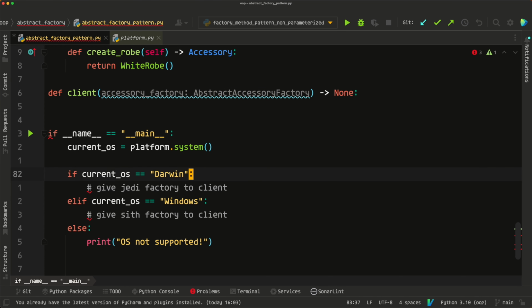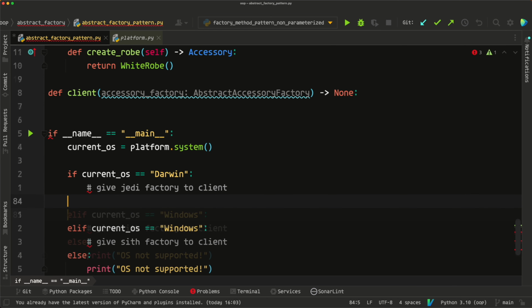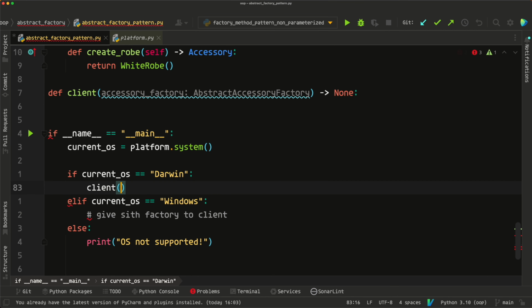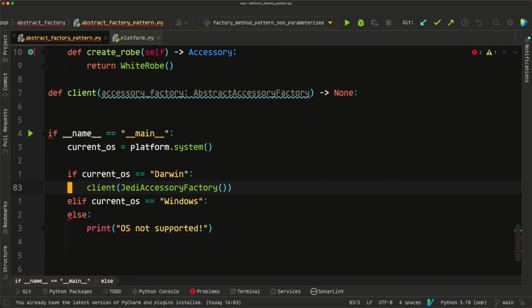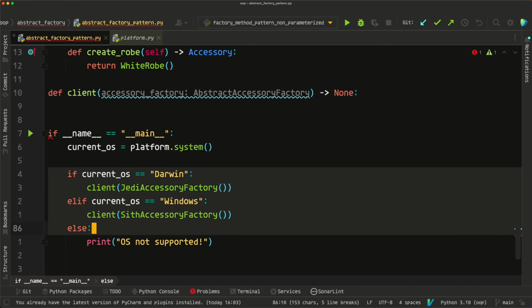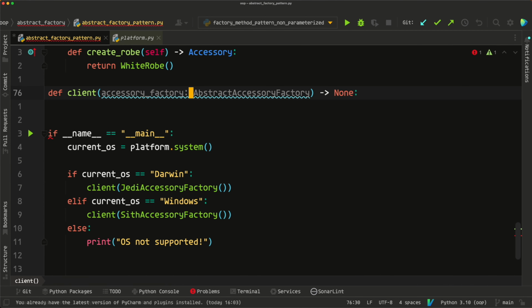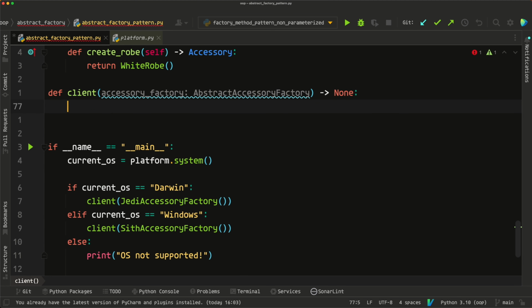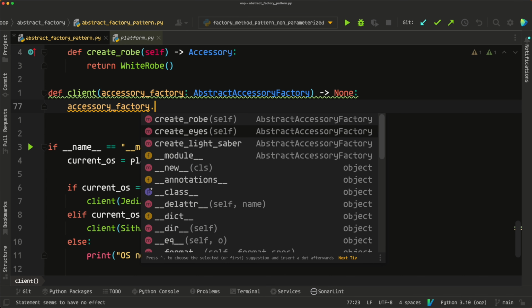So here in the framework code, if the OS is Mac OS, we're going to pass the client the Jedi accessory factory. And if the OS is Windows, we're going to pass the client the Sith accessory factory. Now remember, this is our framework code, but the client doesn't know which factory it got. All it knows is that it has an abstract factory. So it's an accessory factory, we know the methods available.